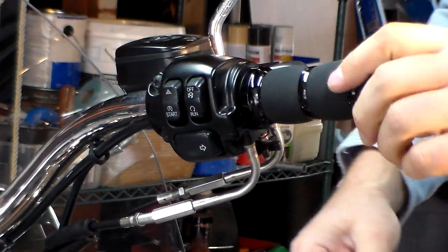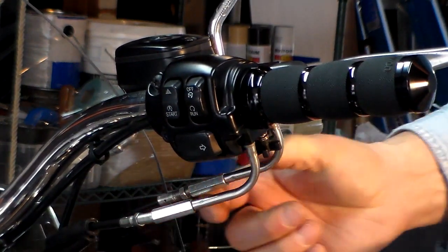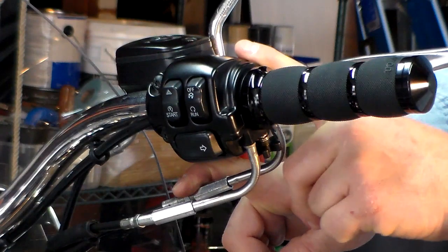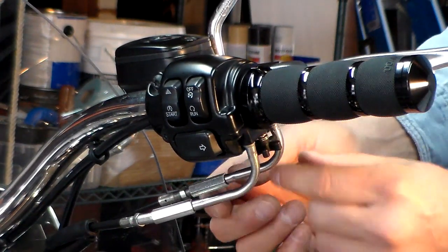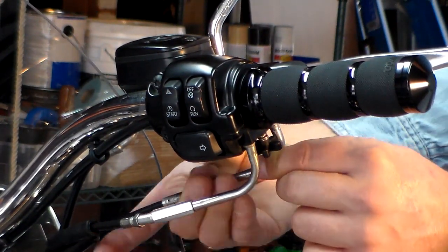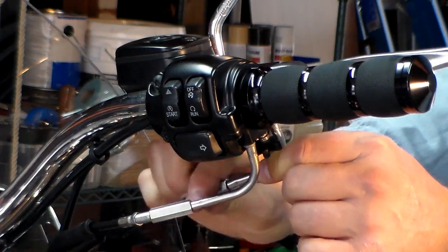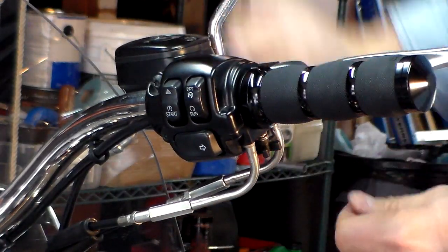In order to lubricate both these cables, you can't get this off because it only goes so far before the cable is too tight and you don't have access to get your lubrication in there. So you've got to take your throttle body housing off to take the cable off the throttle so you can get this off to get your lubrication in. We're going to roll this back clockwise to its most loose position where the throttle will actually pop back, and then take the throttle body off.